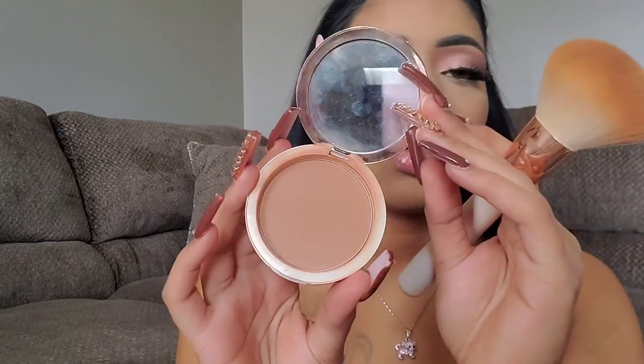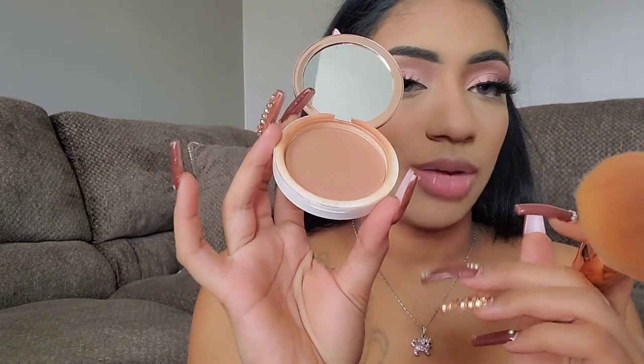Now I'm gonna bronze — I'm going to leave the tape on until I'm done bronzing and then dust it off once I'm done. I'm taking the VH Cosmetics Brilliance Bronzer in the shade Coco Cutie. I'm obsessed with the packaging and the shade is absolutely gorgeous. I'm just going to bronze, and then I'm gonna use the other side of the brush to dust that away. I'm also going to take a fluffy brush to bronze the nose.